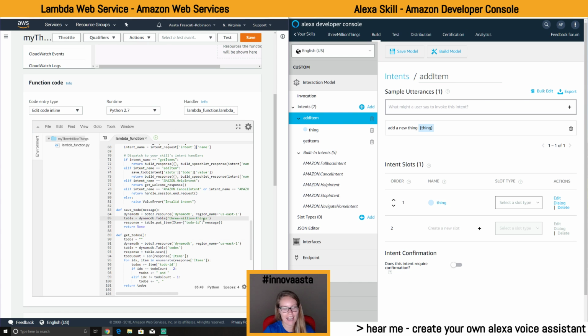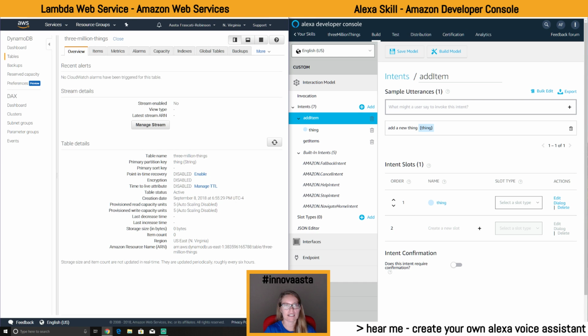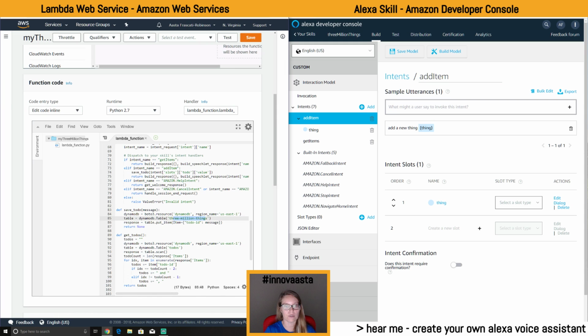And you could change this to anything you wanted. If you called the DynamoDB table earlier my things, you would just call it here the same thing, my things. So then we're going to check back to see if our table has been created, and it has. So it's now ready to use. If you remember, we called our ID thing, so we're going to update that as well. And we're going to save.